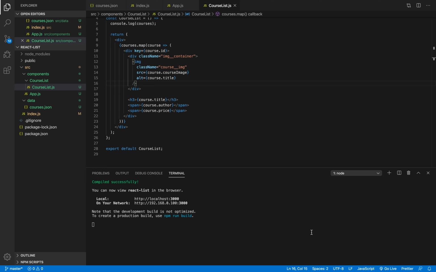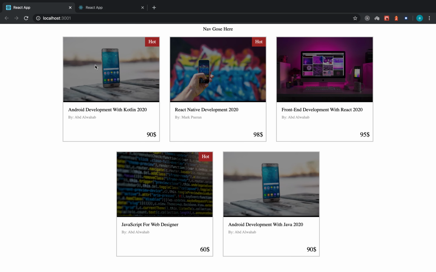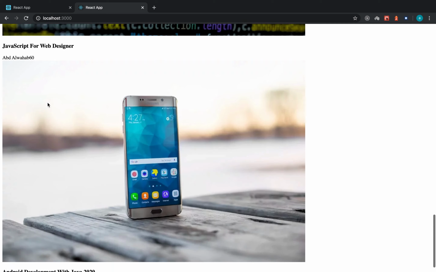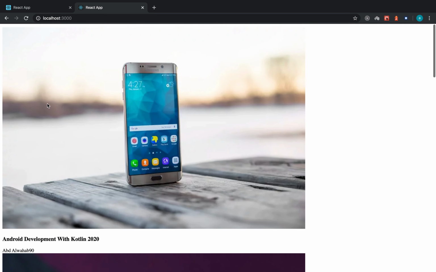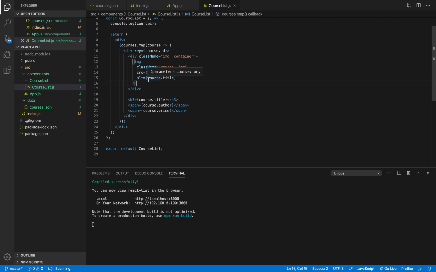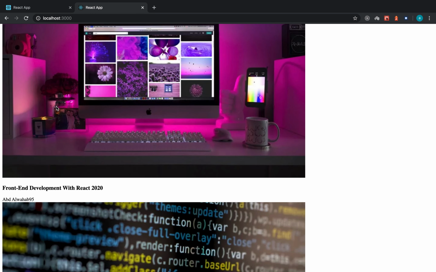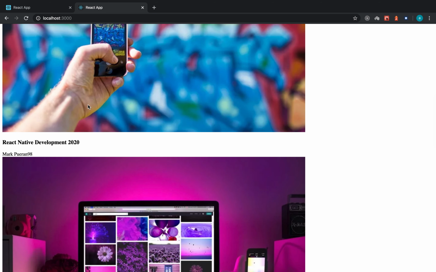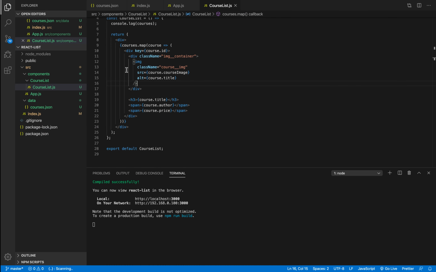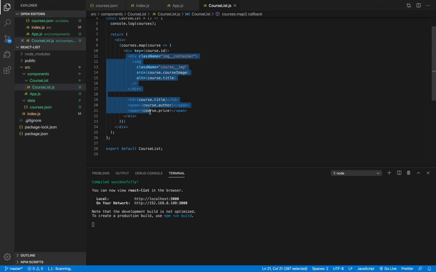Alright my friends, so in the last video we rendered our items on the screen, and here is the final result. Here is our code, right? And now I think we are ready to go ahead. Up to this point we can do two things. The first one is to style this thing right here and make it look even nicer than it does now. Then in the next video we have to extract the code right here for each specific item. For each specific course, we are going to create a component.